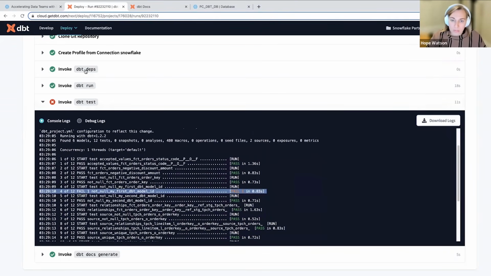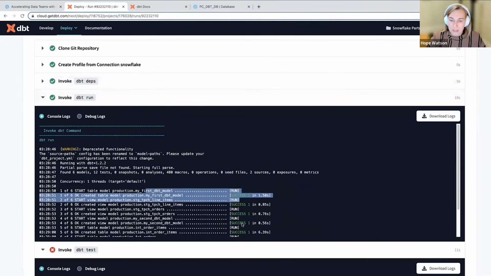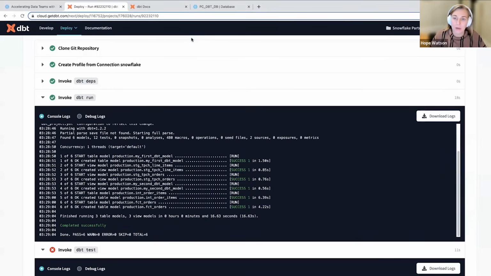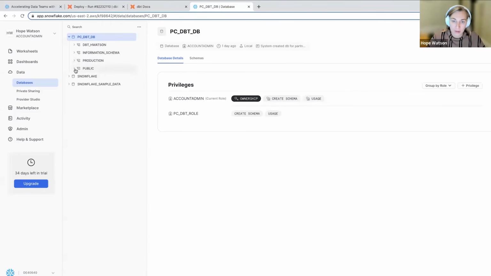So like I said, all of our other models were created. They ran successfully. We can see that here. Now I'm going to go over to Snowflake and see that our tables and views have been created within this production schema. After all, that's why we kicked off this production job, and we wanted to get a separate schema area. So here I am back in Snowflake, and we can see now I'm in the production schema here. So this has been created. It wasn't there before, and it was created by our job.